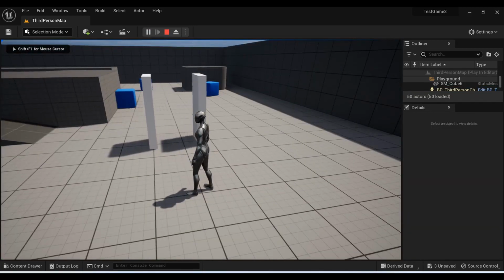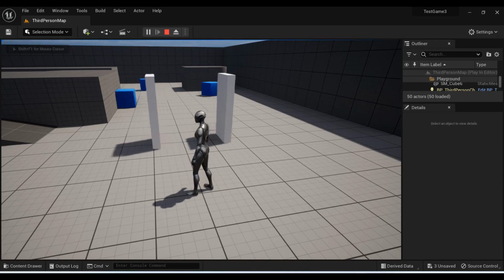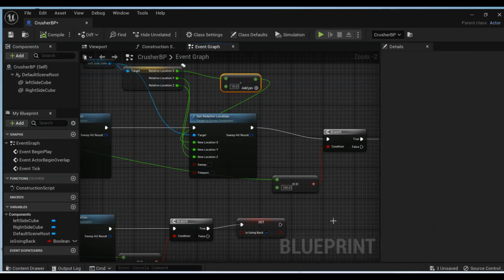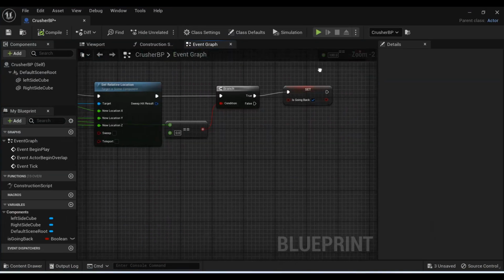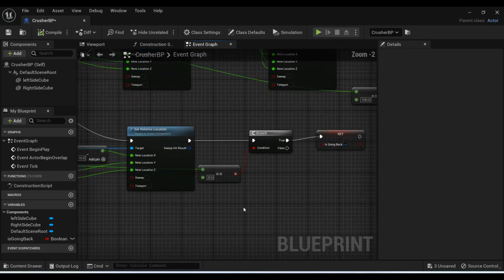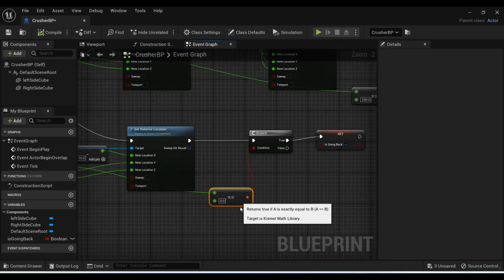Now the issue is that the other one will just keep going away and away because its location is not being set. So we have to change the location here as well. We will be doing the same, just reversing the location. We don't actually need a check on that.